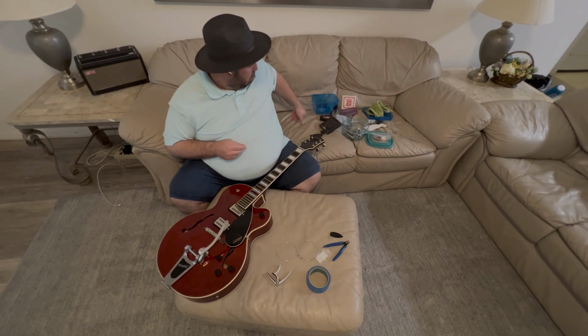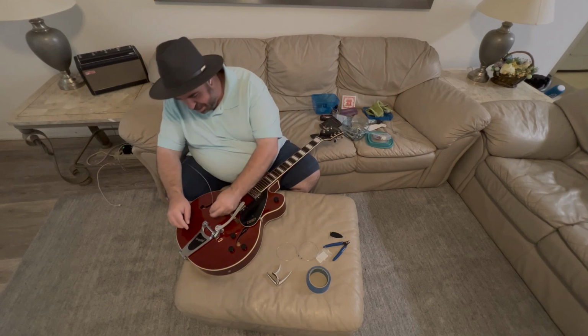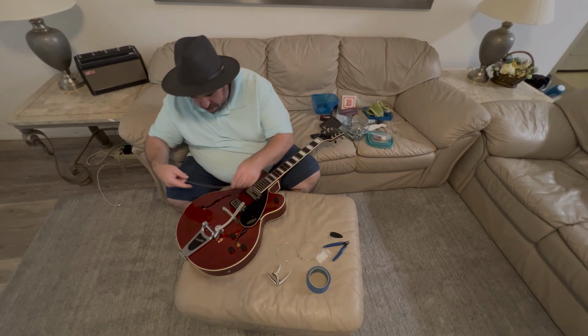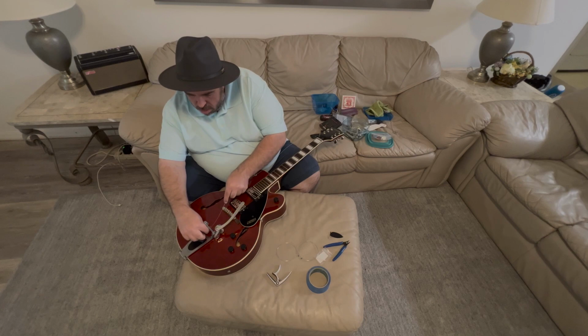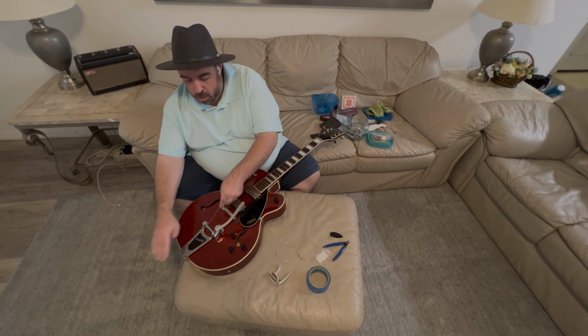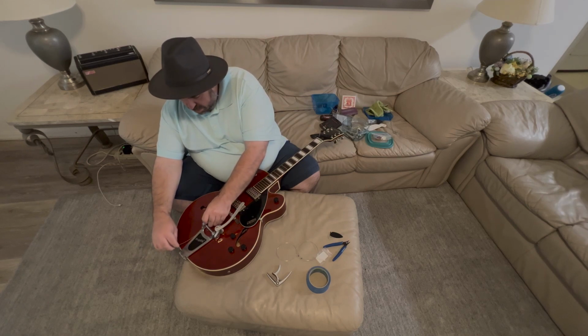I used to actually play eights, and I was made fun of. No, I played eights for a while, but I found that they were just a little too thin for my liking, so I went with nines instead. But you play the string gauge that you prefer. A lot of people think that in order to get good tone, you need to play heavier strings. I have not found that to be the case, but your mileage may vary.